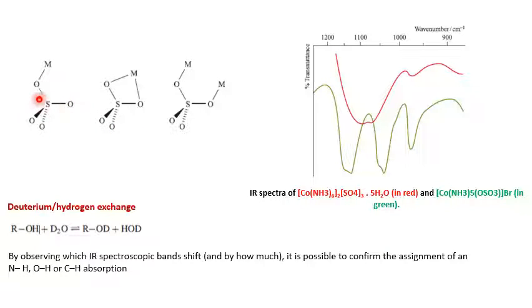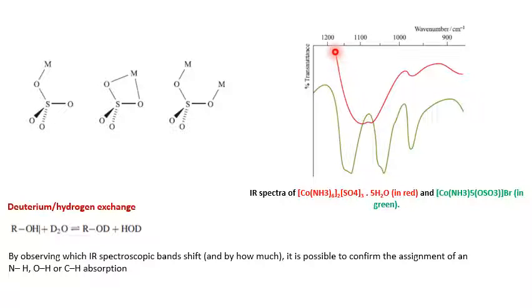Like you can see this sulfate, SO4 minus 2, the charge is not shown over here for simplicity. It can bind through an oxygen atom, and it can also bind in a bidentate fashion. Also, this sulfate anion can bind two metal centers in an eta1 eta1 fashion. So depending on the nature of binding, the value of the vibrational mode of this inorganic anion will also vary. Here I have shown this cobalt hexaamine salt, where sulfate SO4 is a counter anion. The IR spectrum is shown in this red spectrum.